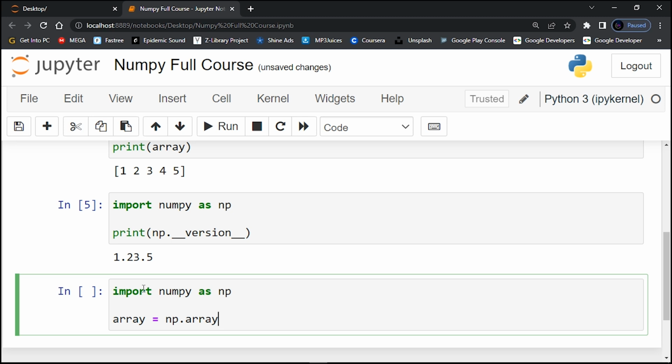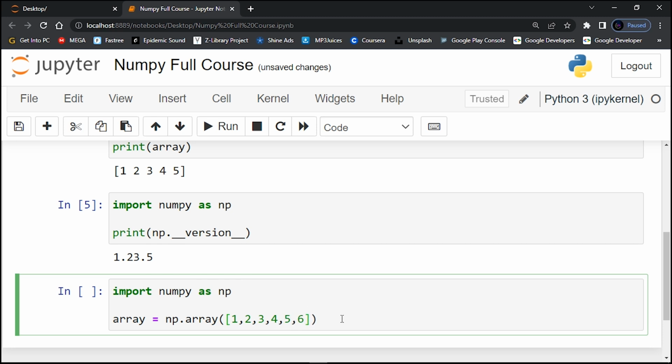We use the array function. If we want to create a NumPy ndarray object, we use the array function, and remember a function must have opening and closing parentheses to define that you're calling a function. Now we want to pass in the NumPy array here, so we can use a list, perhaps 1, 2, 3, 4, 5, 6, and so forth.